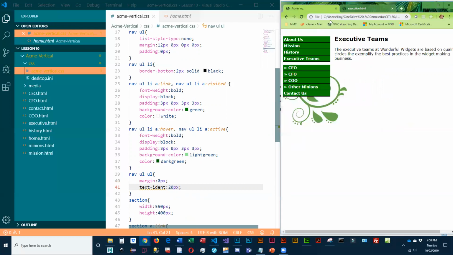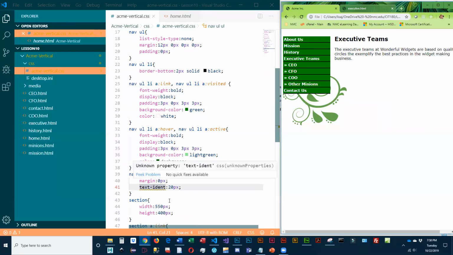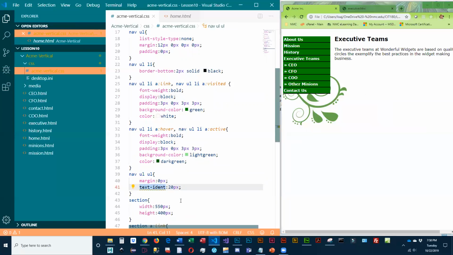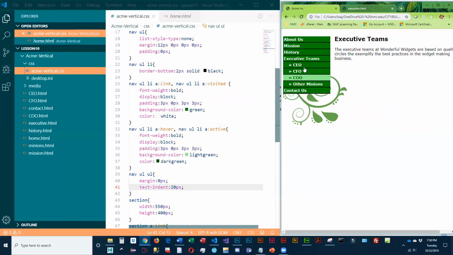And let's go over here and reload. Hopefully. Whoops. It does help if you spell your CSS correctly. Let's try it again. There. Okay, so that makes it look like a submenu a little bit more.